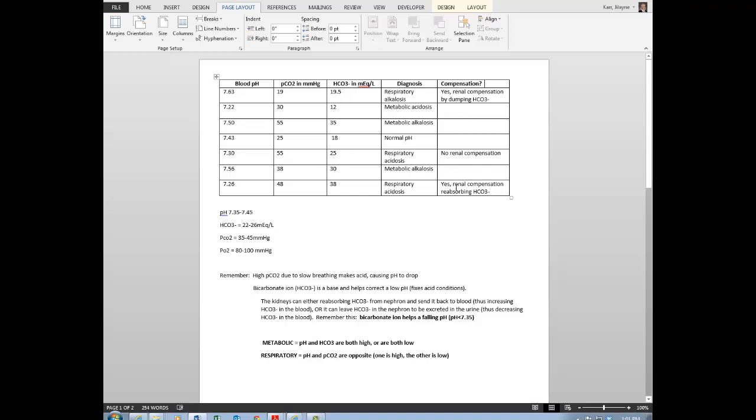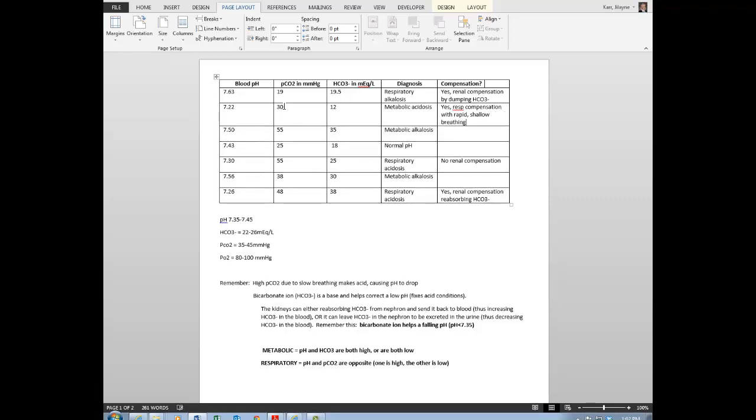Now we can see, is there any respiratory compensation with these metabolic problems? Looking at metabolic acidosis, if we have acid conditions, the respiratory system would want to get rid of PCO2 in order to bring that pH up. So we would expect to see a low value of PCO2. And if we look here, yes, we do see a low value for PCO2. It should be 35. It's only 30. So yes, the respiratory system is compensating. The way it would do that would be rapid, shallow breathing, like we would see in hyperventilation. That causes a low PCO2. So that would be a way that the lungs would be trying to get this pH to rise, by getting rid of carbon dioxide.